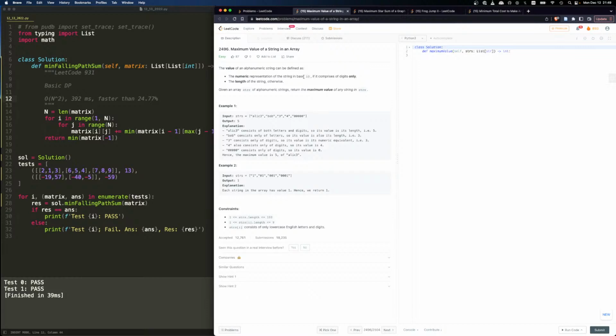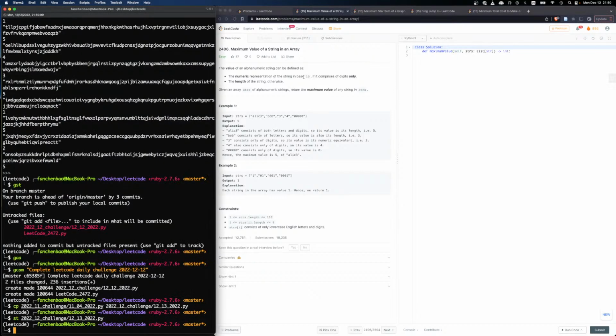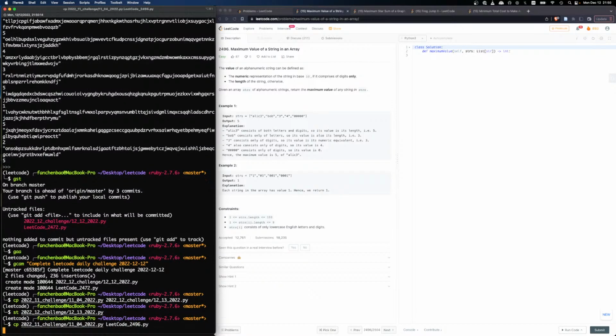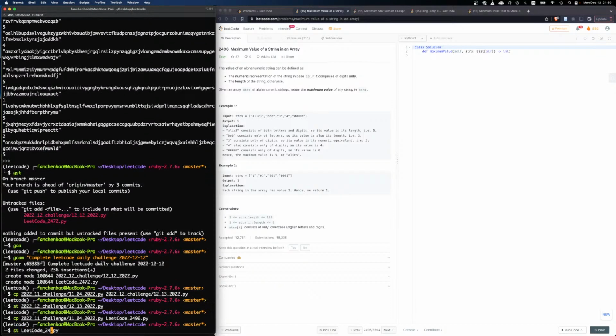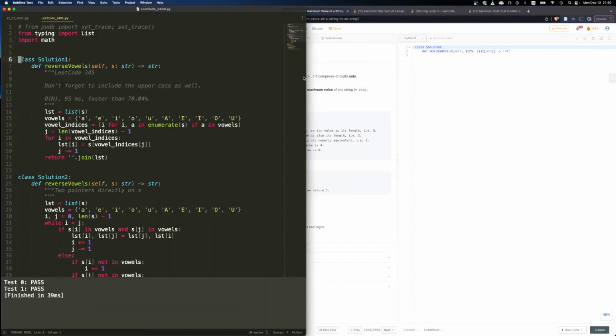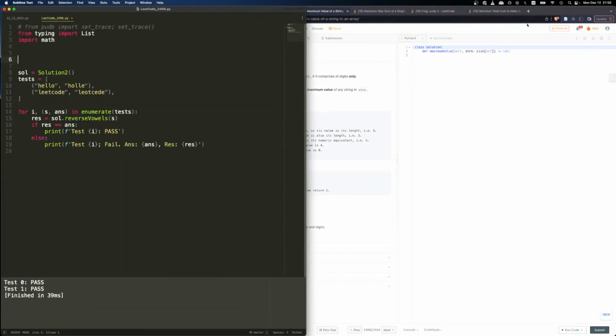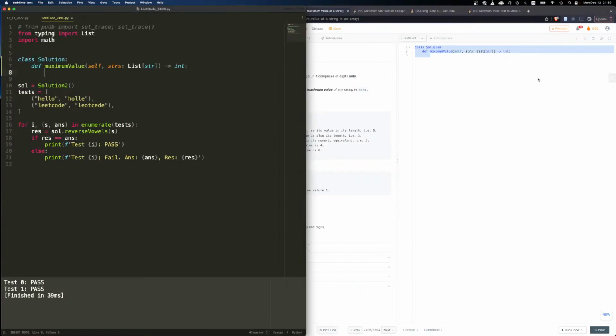Return the maximum value. So the first is 5, 3, 3, 4, 0, so it'll be 5. Interesting. So we need to return the maximum of the strs.